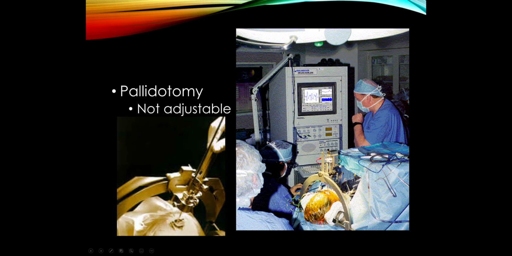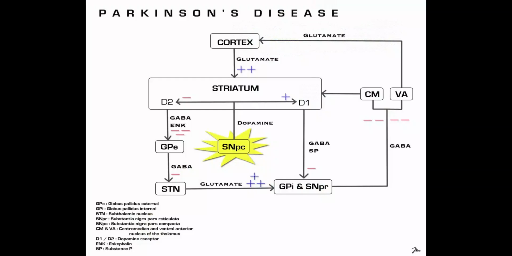More than 10 years ago, 15 years ago, they were doing pallidotomies where you would actually put a lesion in the brain. Okay, and I'll show you with the brain circuitry here where you could put a lesion. But now, deep brain stimulation has definitely replaced pallidotomies. And in deep brain stimulation here, a probe is put into one of two areas in the brain, and we can see here they're looking at some electrical signals because these areas of the brain have very unique neuronal discharge patterns. So you can tell exactly when your probe gets into the right area.